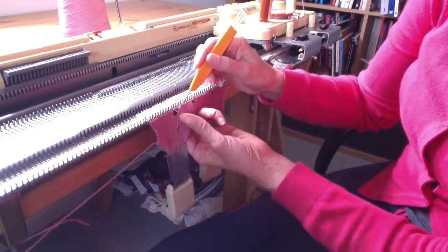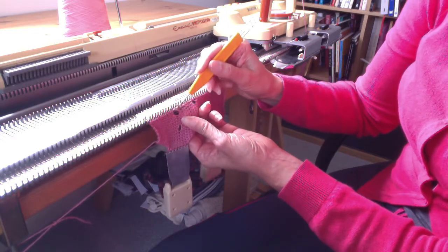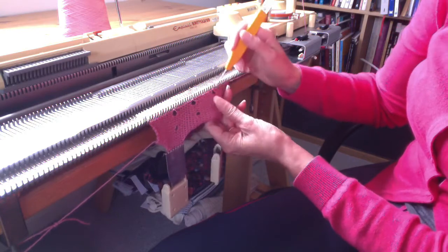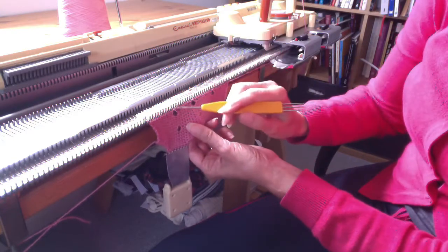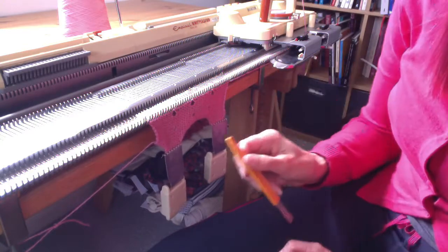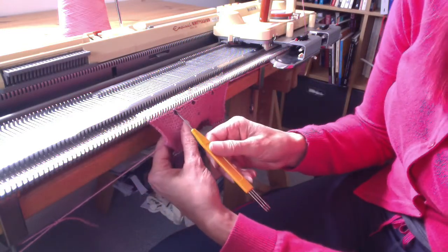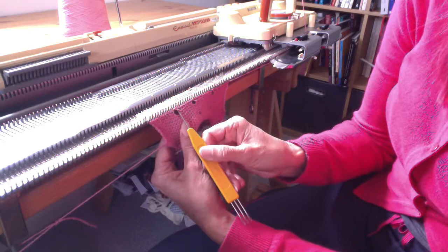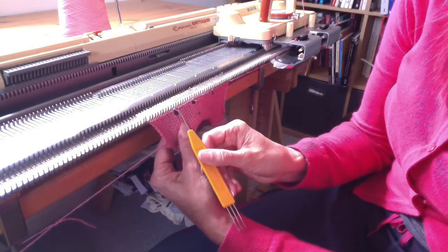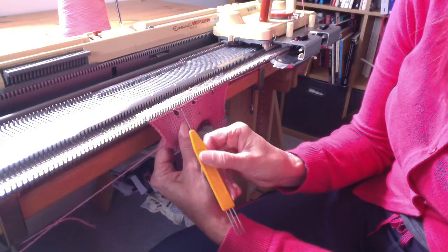Now, you may like that little sort of float hanging down there that the eyelets formed there. Okay, and you can use that to a decorative effect if you want to. If you don't want to have that there, what you can do at this stage is pick up that eyelet, that ladder there, that little sort of bit of yarn hanging down there.